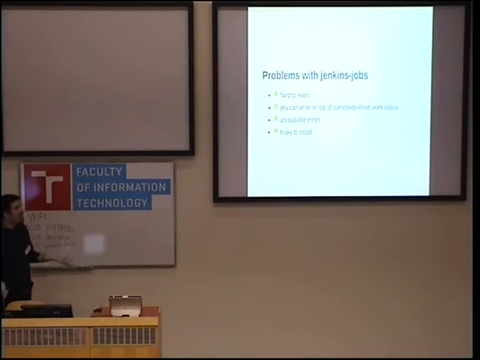And last but not least, what I showed you, that quick command where I tried to update a job, it is actually quite simple to just override somebody else's jobs because by default, when you run this, it updates all your jobs in your repository. And last but not least, it's quite hard to install. We are solving this in two ways. Usually we either use a Jenkins job to update Jenkins jobs so that you don't have to run this Pythonic thing, or we have a Docker image that you would run instead that contains this thing.